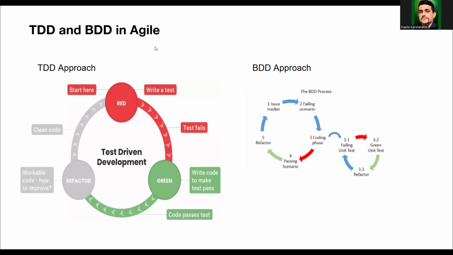So we call it acceptance test driven development, as ATD. Some people say ATD, it's fine. Basically, your test cases are the acceptance criteria for the development. When the developer completes his code, if your test cases are automated and integrated into the CI/CD or DevOps pipeline, they will automatically get executed and you will get the results showing how many test cases pass or fail. If all test cases pass, you consider it accepted.